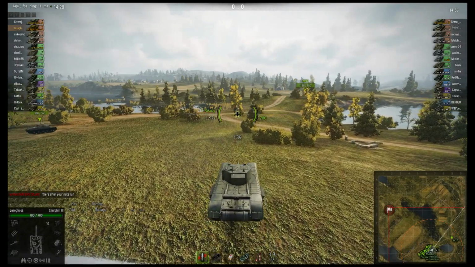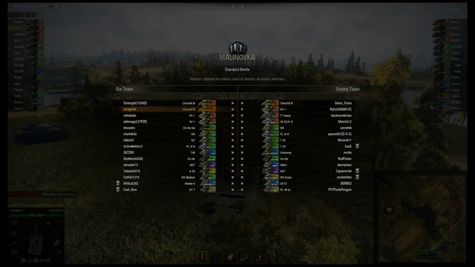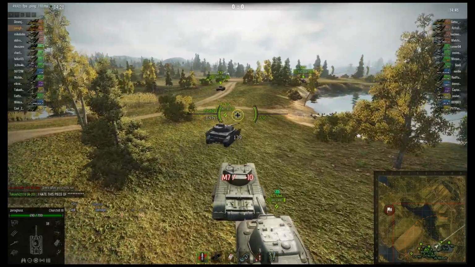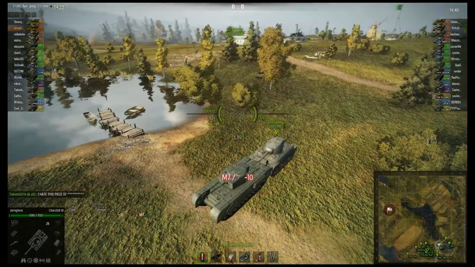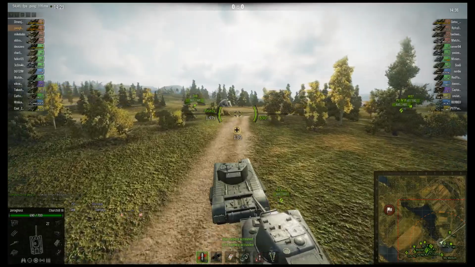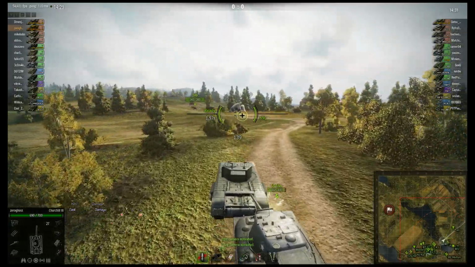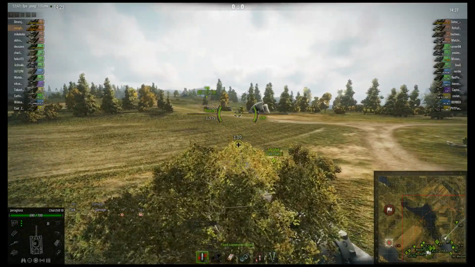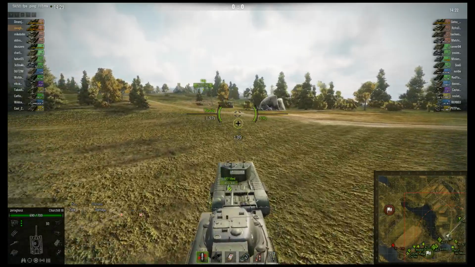So, here we are, and we are on Malinovka in a pretty good matchup. There's 4 heavies per side, and the rest is all tier 5 or lower. Thanks for ramming me, but he's actually being nice and giving me a push. He could have been a little bit more gentle. I've seen that a lot of people giving you a push. This is like 2 games in a row I had somebody push me towards the side of the map where I need to go, so that's pretty nice. I think I even typed it in chat.